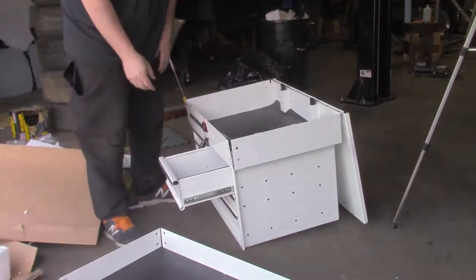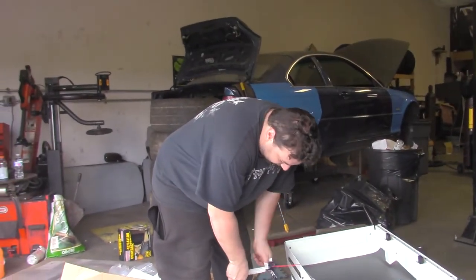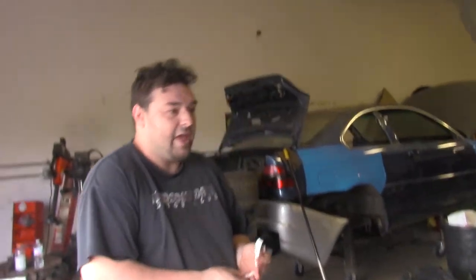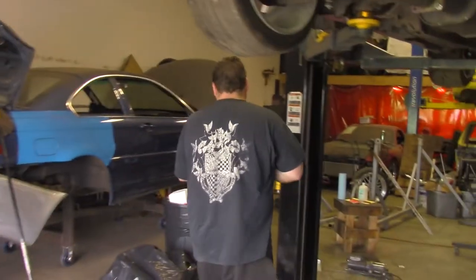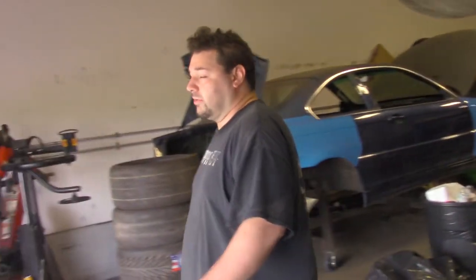Because that seems to work better. Basically I'm going to set this up as close as I can to the Papadakis Racing tool cart that Steffy Pop uses — except that he has a bunch of things he keeps in his that I'm not going to keep in mine because I don't use them every day. Like a leak down tester is not going in it. I don't need a pyrometer in it — stuff like that.